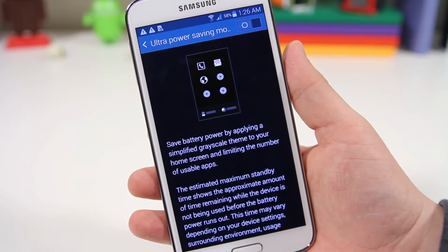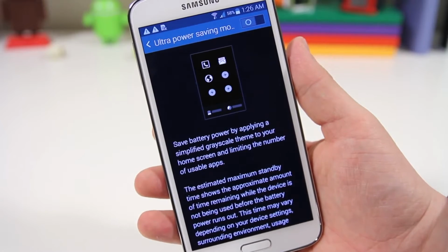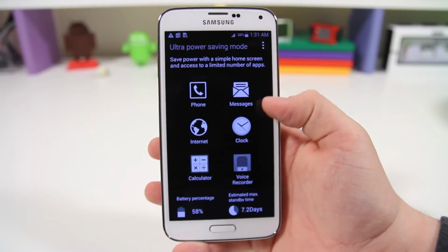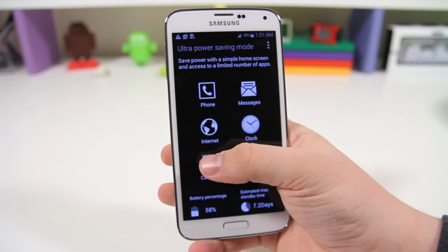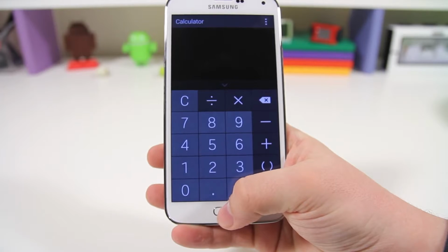So one of the cool features on the phone here, especially in the battery category, is the ultra power saving mode. I talked about this a little bit in software, but what it does is it converts all the beautiful colors that you see on the 5.1 inch display to black and white and really starts to conserve all the battery power on this phone.